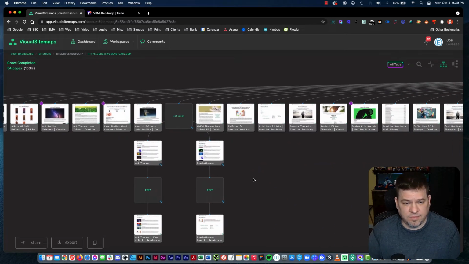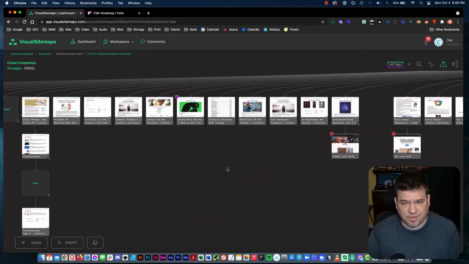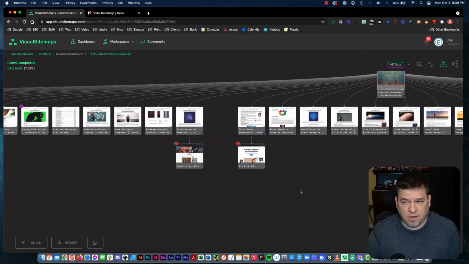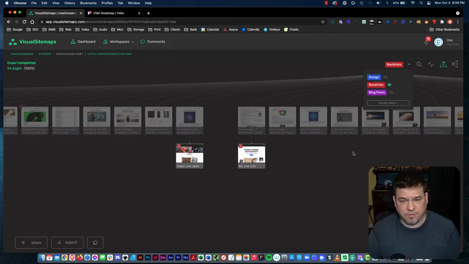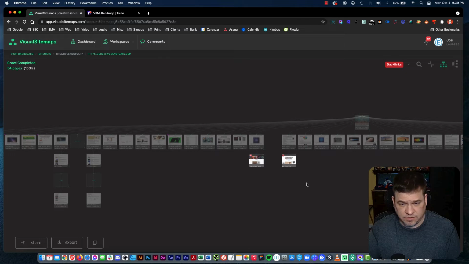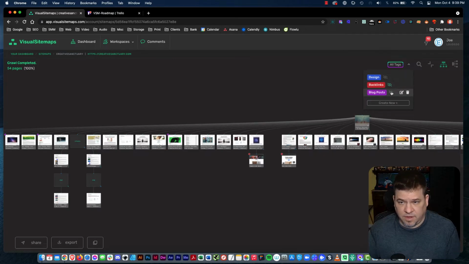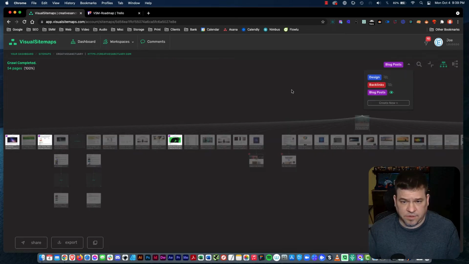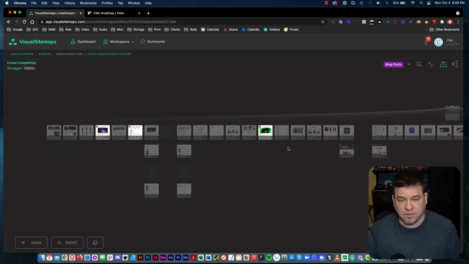Now, this is cool because you have a lot going on in your sitemap. And if you want to simplify things, then you would just go to your tags, and all the backlinks ones that we just identified are highlighted. And then if the customers or your in-house team is like, well, I want to see just the blog posts, where are those guys? Oh, okay, here they are. So that's a very neat feature. You can create as many of these as you'd like.